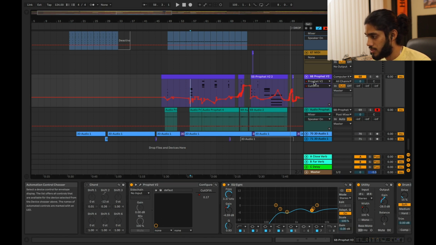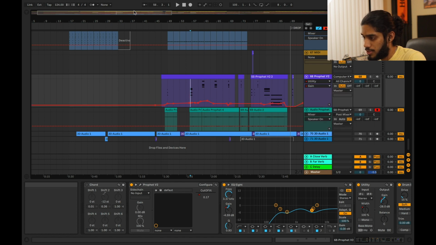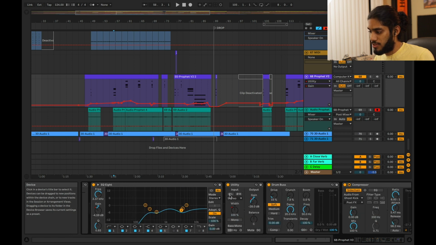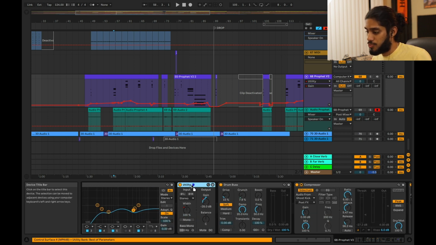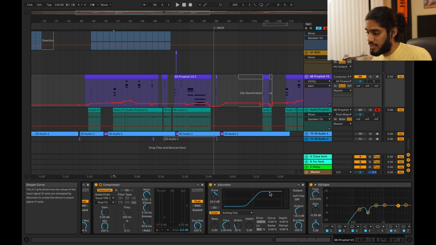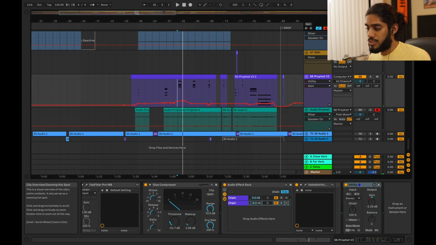Alright, so let's see what else is being automated. Nothing there. Yeah, a little bit of gain automation. I actually have 2 layers of gain automation. I don't know why, I just do. There's one that's before the sidechain compressors and the drum bus and saturator. And then there's another utility all the way at the end that's just controlling the entire track volume. And so what the gain automation is doing is mainly just kind of balancing, keeping the volume somewhat constant as the filter changes a lot.